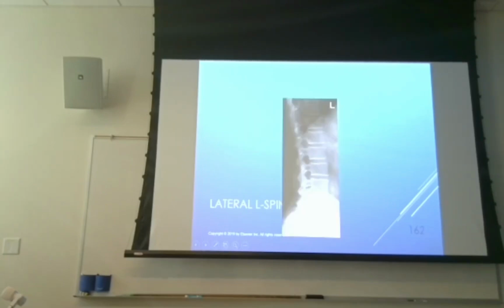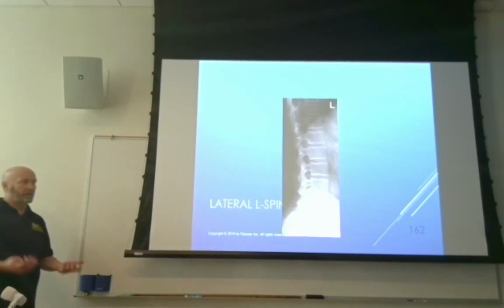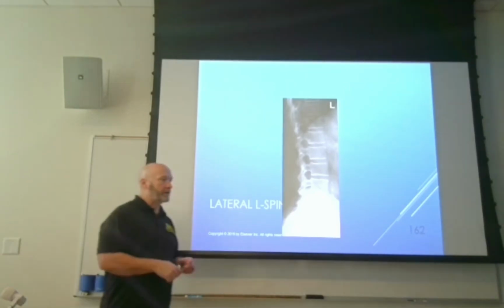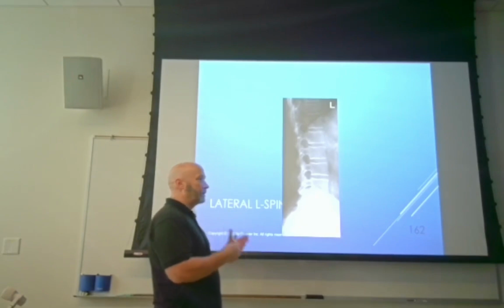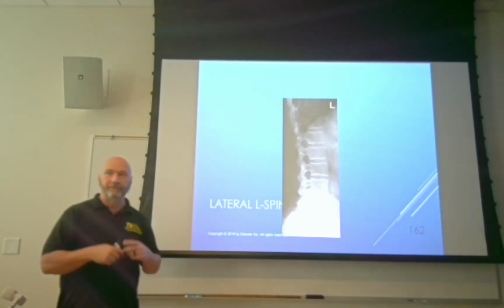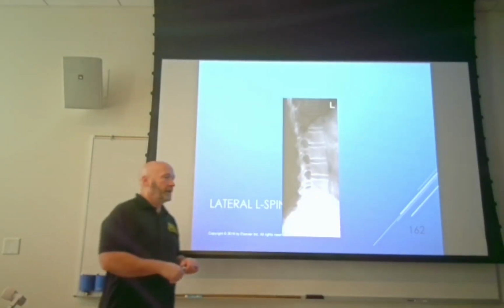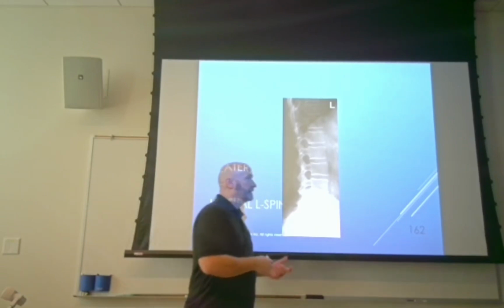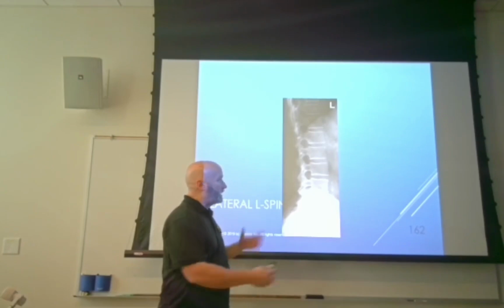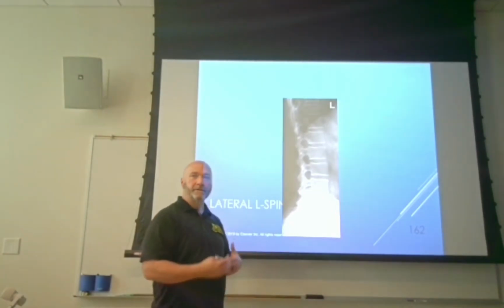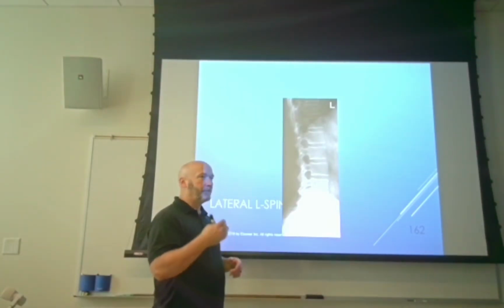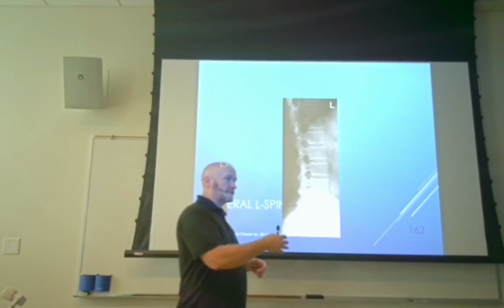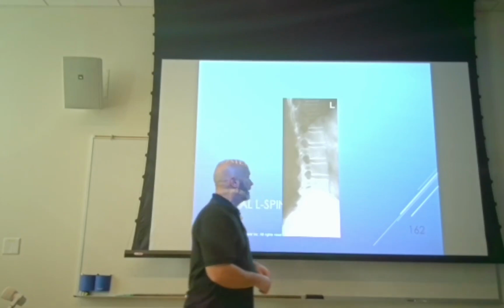So lateral L-spine, rather, you're going to struggle with this too, because the lumbar curvature is also going to be a hard thing to try to figure out exactly where to set. Lumbar curvature gives us a problem: how do I collimate to this? Where do I position? How do I keep from mispositioning my central ray and clipping anatomy?